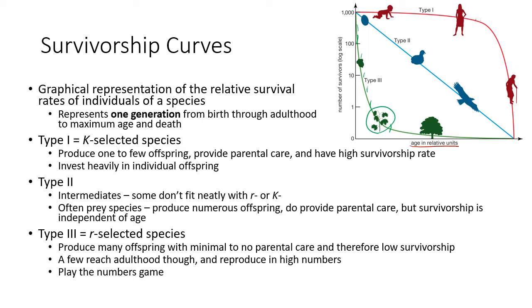Now I have a question for you. How would you characterize this type of curve? Pause this, think about it for a second, and then we'll talk about it. Okay, this is a curve that is also going to be a type 1 curve, or very similar to your classic type 1. But what this is showing is that you have individuals that are dying very early on in infancy, and then once they reach a critical age, they're going to survive pretty well throughout their childhood, through their juvenile years, until they reach reproductive age, and then they're going to survive pretty well during their reproductive age, and then die of old age.